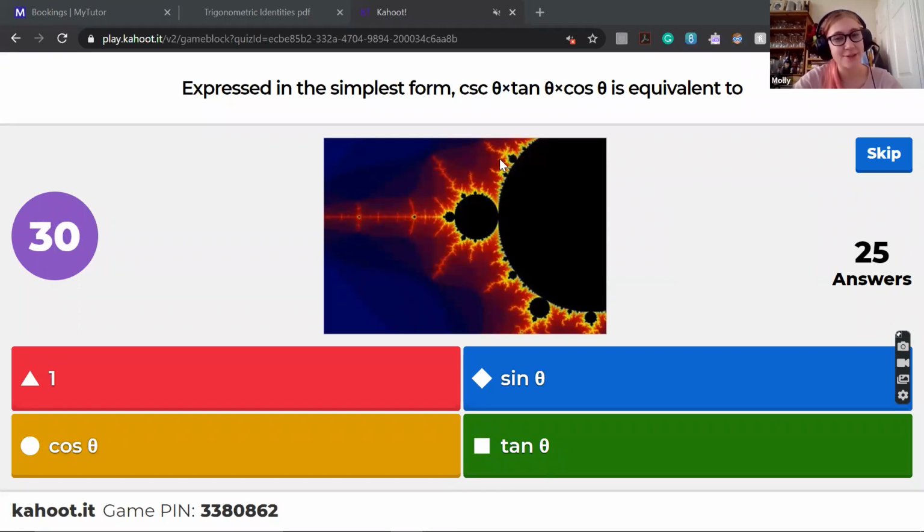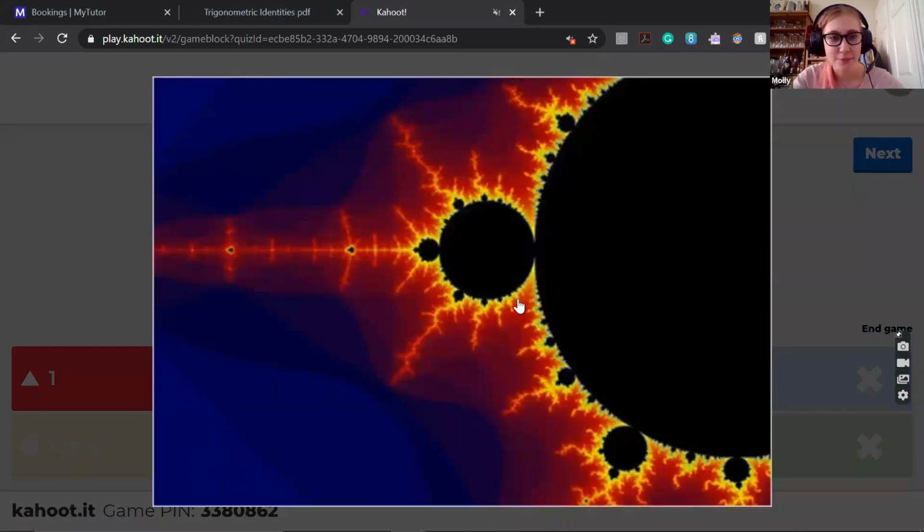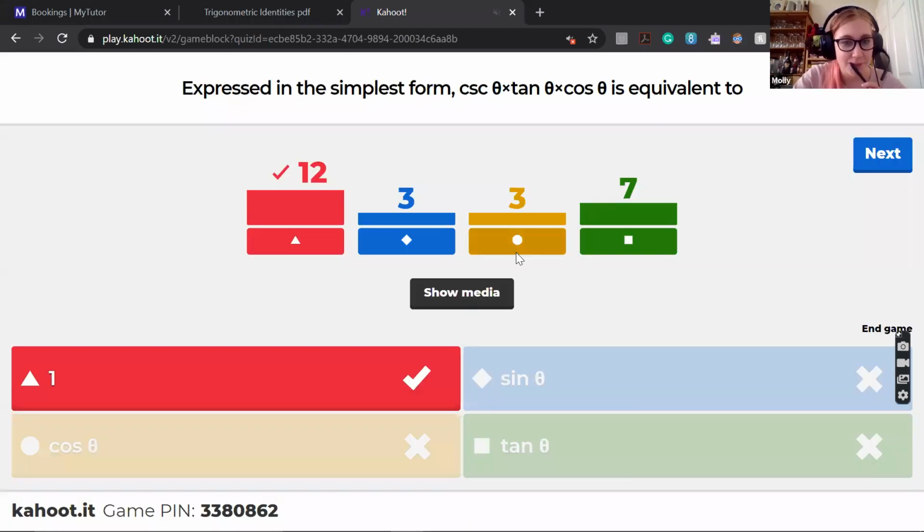Someone said, is that the Mandelbrot set? Yeah, well then if you know that is, yeah. This is not linked to trigonometry or this topic at all, this picture, but it is something called the Mandelbrot set, and there's some cool advanced maths about that. But yeah, well then whoever knew what that actually was, cool. Okay, people got that, which is cool. Again, I don't know if it's because you knew it, probably not, but well done.